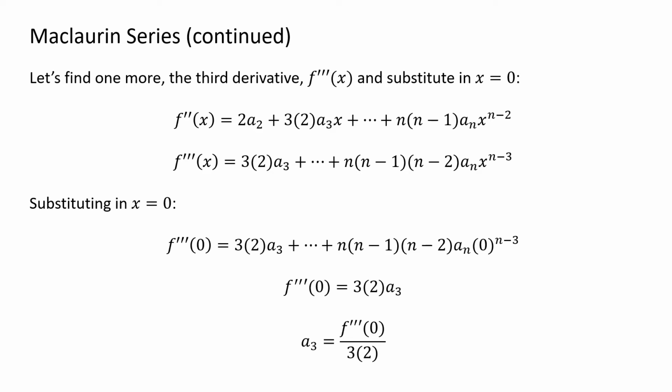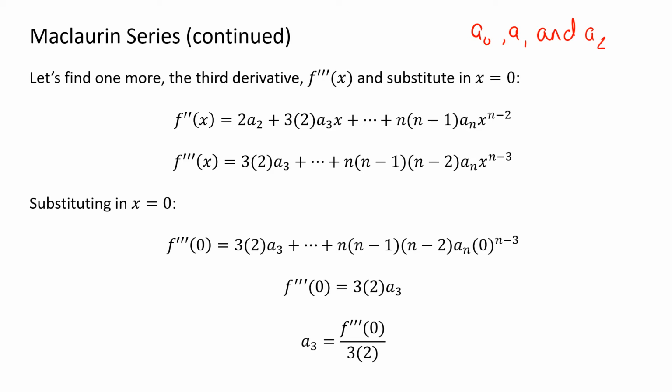We're going to do one more now because we've now found a0, a1, and a2. Okay? So our last term, remember I said we were only going to go to the x cubed term, is we need to find this constant a3. Again, what you'll notice in these is we can't find them all. We can't go to infinity for every one. But finding the first several terms is usually enough to allow us to approximate these series. And approximations are arguably what the important part is when it comes to these series.